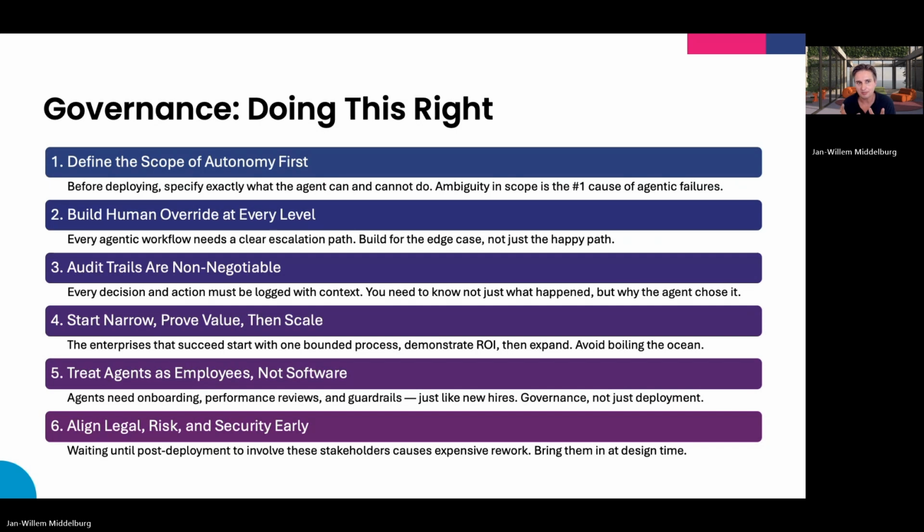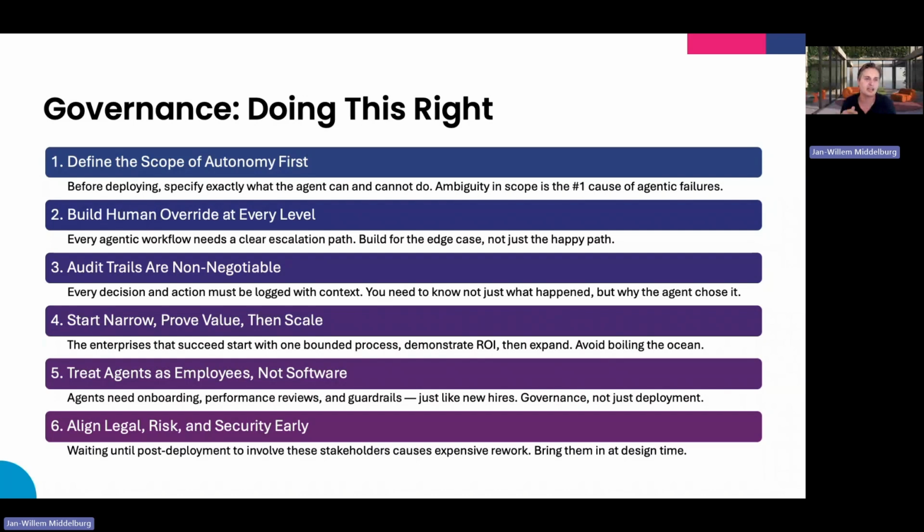I've listed some key advice elements here on the slide, and I'll run through them very briefly. The first and most important part is to define the scope of autonomy. To what level can AI agents operate independently, and what type of information are they able to process without human involvement? The other key best practice is to ensure there are human overrides at every level, so that there's always a way in which a human being can immediately shut the robot down and take over whenever necessary.